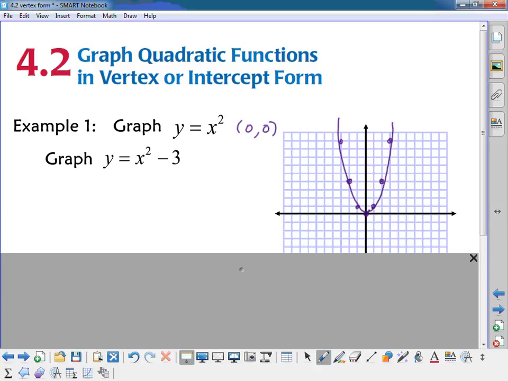All right, now on that same graph, using a different color, I want you to graph y equals x squared minus 3. So my lowest point is going to be when the thing being squared is 0, right? Can a squared number ever be less than 0? No. So I want to find the low point because that's where my vertex is, right? So if x is 0 on this new one, y is going to be negative 3. All right, so graph that using a different color on the same graph.